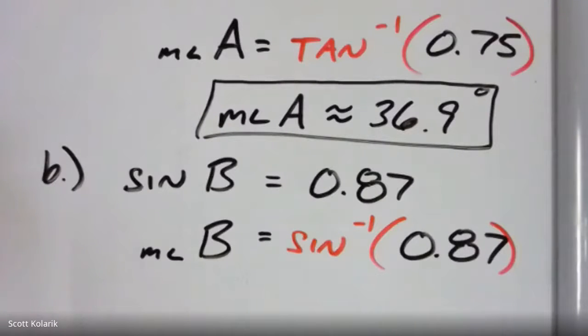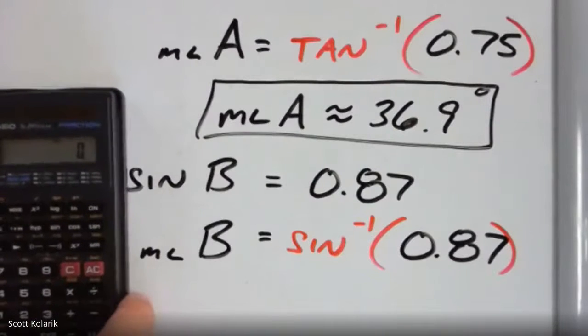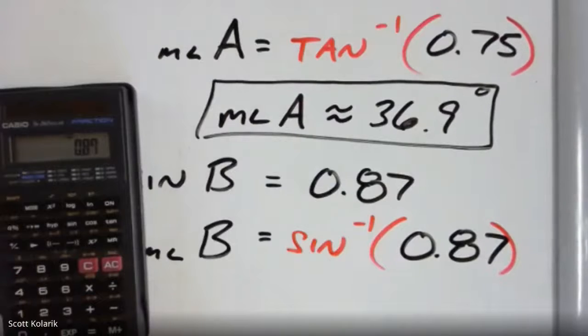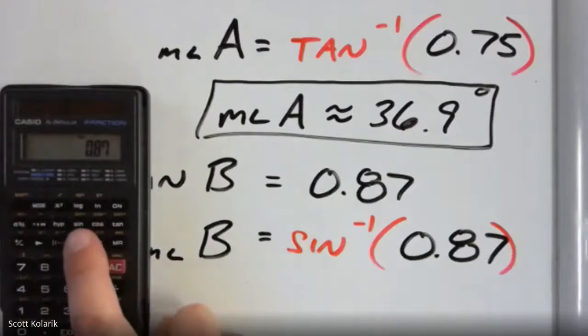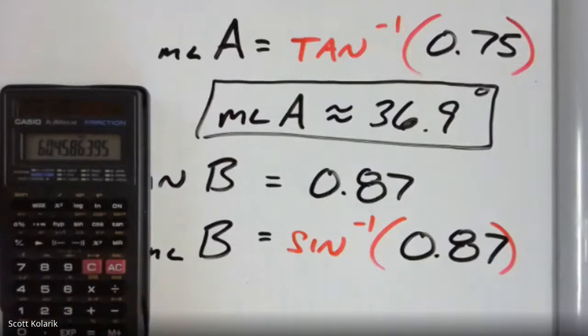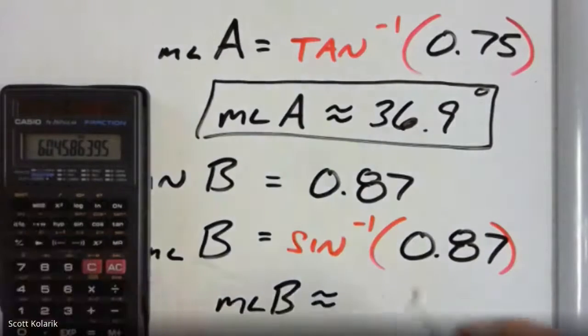Okay, again, nice series of buttons here on my calculator. I would again start with my 0.87. And that 0.87, I need to take the inverse sine of it. So again, instead of the sin button right here, I'm going to be doing the shift button first to let know I'm doing the secondary function. It spits out this number. So literally my result here is that the measurement of angle B, let's round to the nearest tenth again, is 60.5.